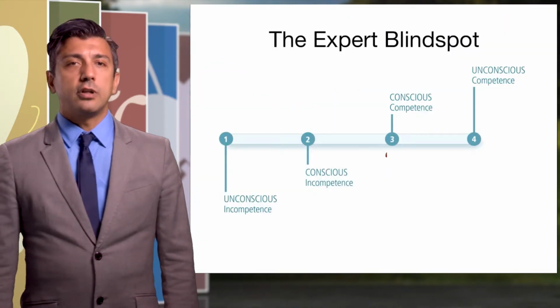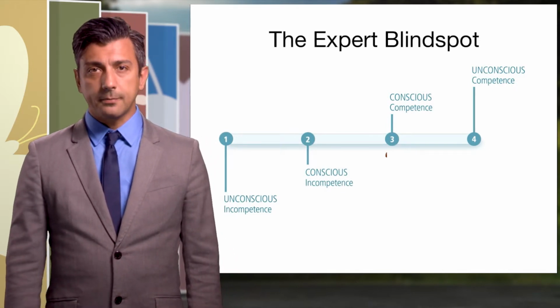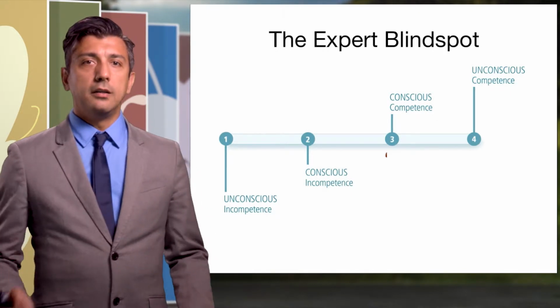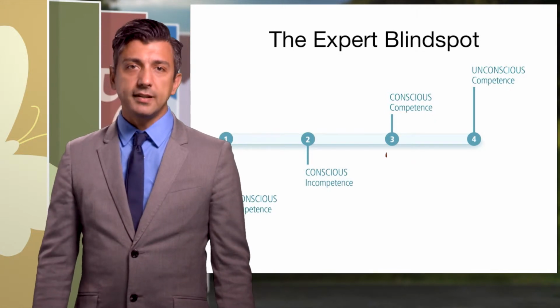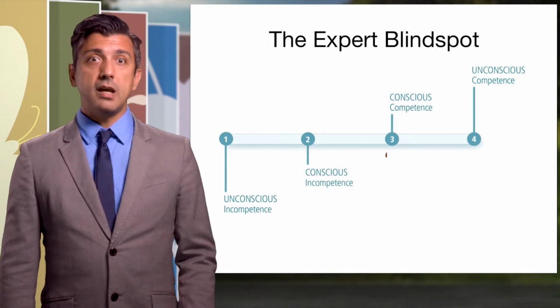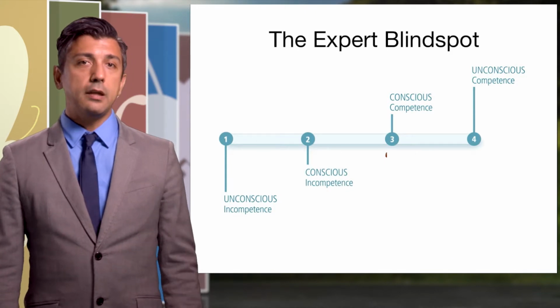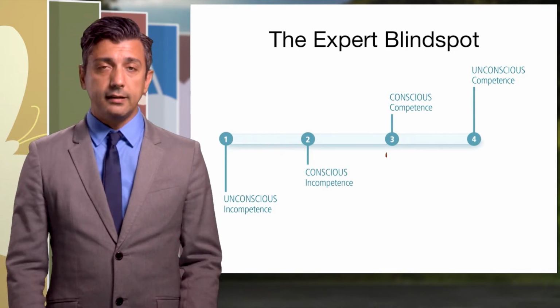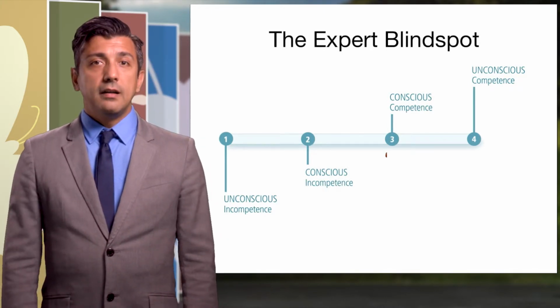And that is part of how we develop expertise in a skill, to the point that some people have actually talked about expertise as the movement to unconscious competence. So this model starts on the bottom left. That's where we get our students. We get them at a stage of unconscious incompetence. They come into my course. They don't want to be in my course because maybe they had 2 weeks of statistics as a module in high school and they think they know everything they need to know about statistics and they don't want to be there. And so the first step is to become conscious of their own incompetence.